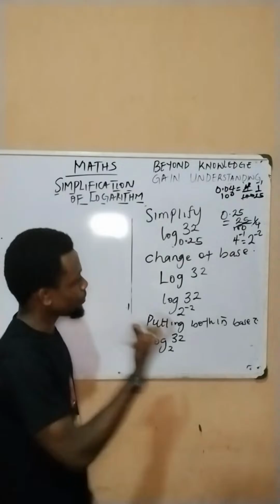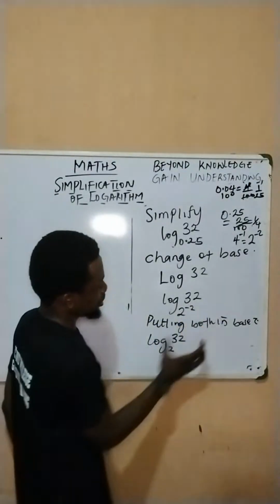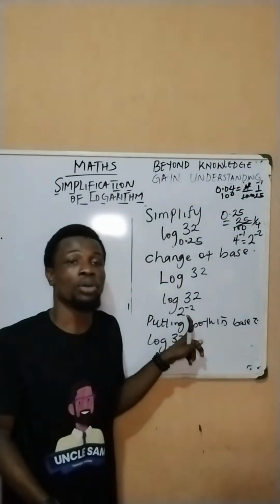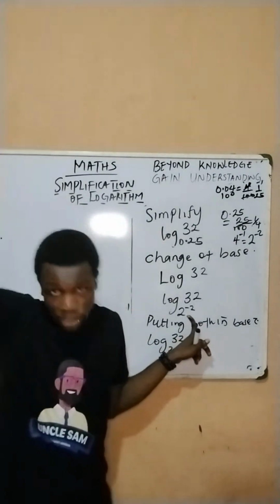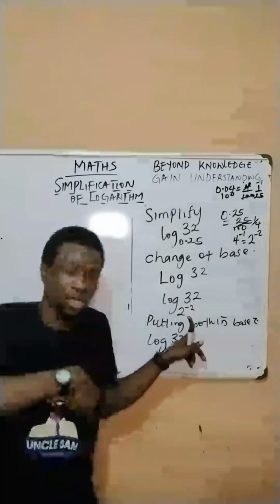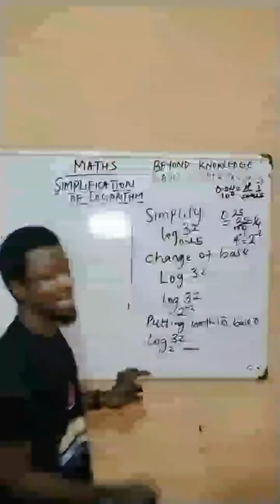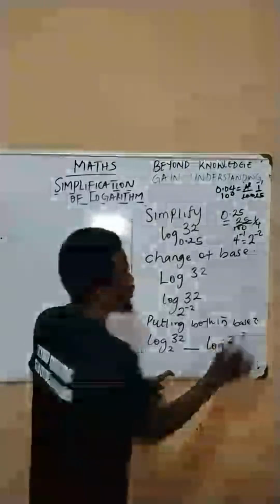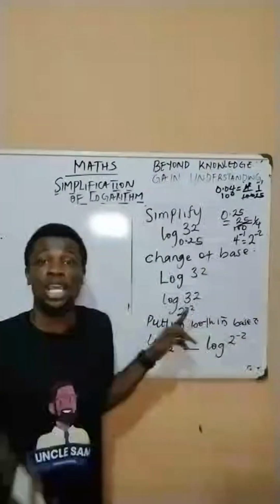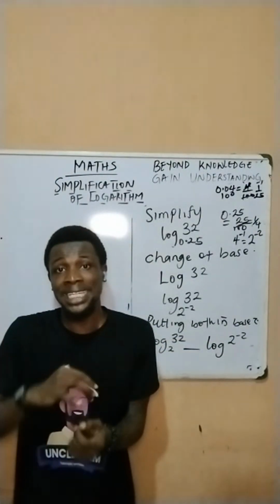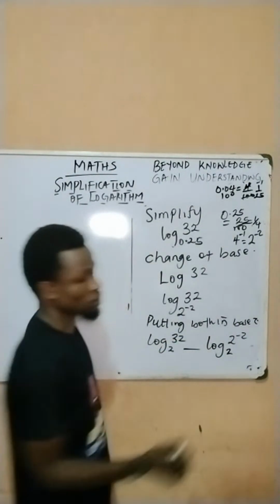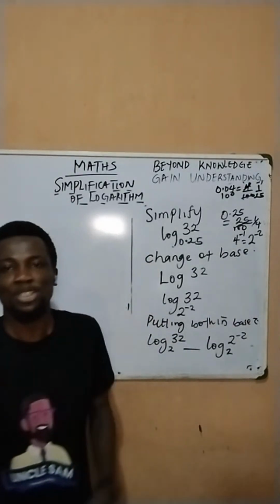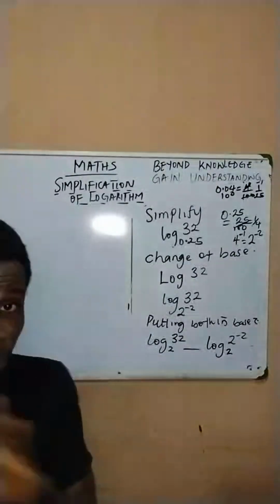So apply the change of base system, the log comes first, and then it's going to be minus the value of the base, that is now a new log to a new base. So it's simply saying log 32 base 2 minus log 2 raised to the power of minus 2, which was originally the base, but is now a log because we are applying a change of base system. Now to the base of what? 2, because we said putting both in what? Base 2. Now this is what we have at this point.